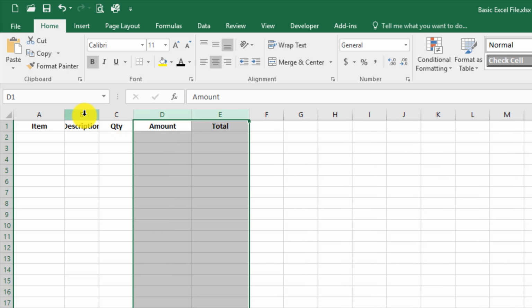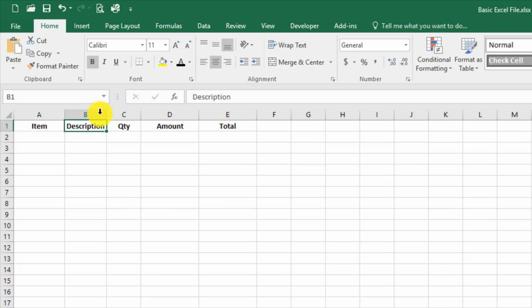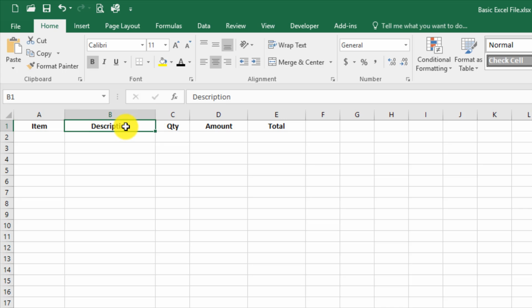And then if you notice here, this description here is getting cut off a little bit. So one thing you can do is you can just double click on the vertical bar, and it will best fit that particular column. In our case, we probably want to make it pretty big, but it doesn't matter. You can rearrange that. As far as the rows, it does the same thing. You can change the size of the rows.